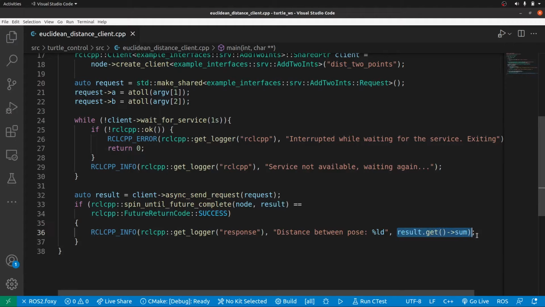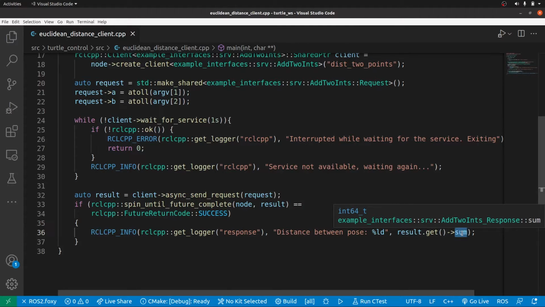Now result is this asynchronous client send stuff on line 32. So the result is going to communicate with the server and get the sum from the server. Remember the sum from the server? The sum is the response.